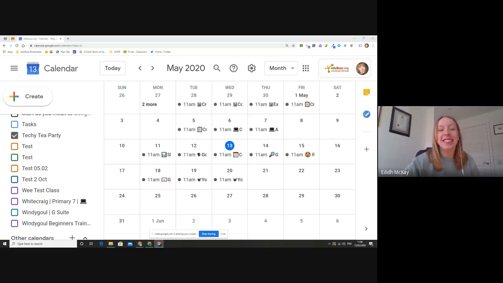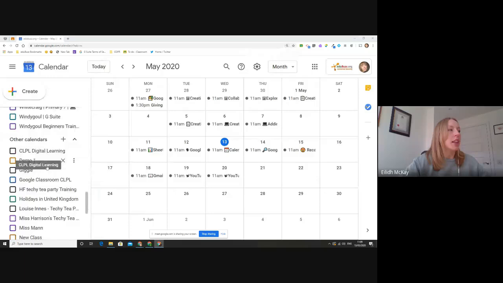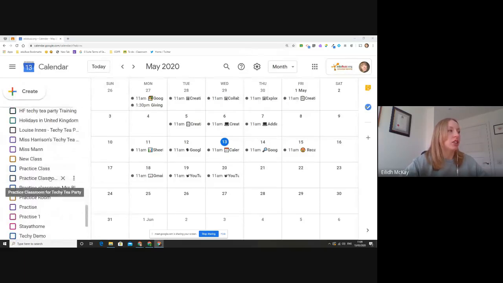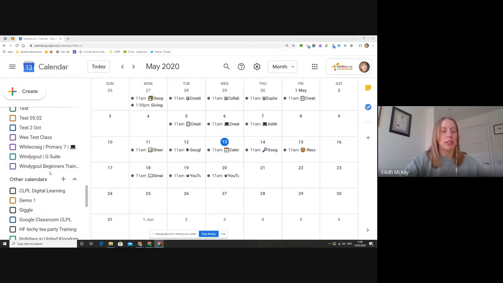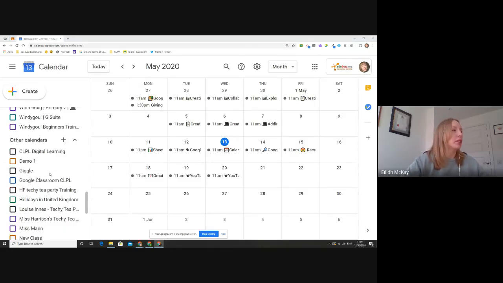So yeah, certainly these devices are going to be in high demand. So having a calendar for when you're booking your Chromebooks for your classes is really useful. And all you would do, and I'll show you how to add a calendar for this. At the bottom, you'll see these are all the classrooms where I am a student, I think. So many calendars on here. I don't really know what half of them are for, to be honest. So I can go onto this other calendars down the bottom. You may not have as far to scroll. And then you can click on the add other calendars.